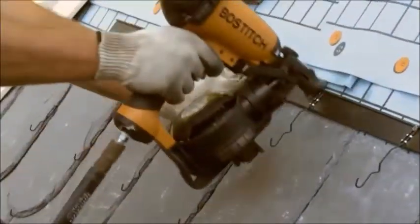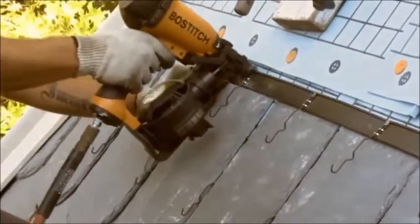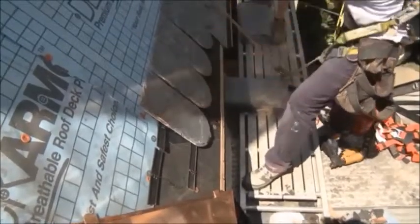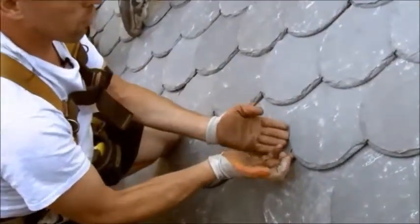Another benefit with this system is that the hooks are pre-attached to the PVC track. That maintains a uniform spacing between each of the slate. What this does is reduce the possibility of capillary action that can occur when slates are installed too close together. The slate is actually held with 5 points of contact.